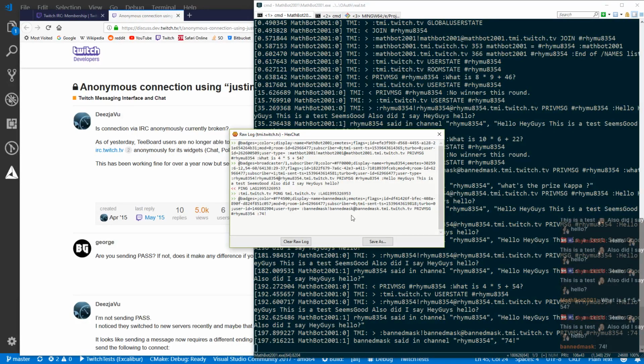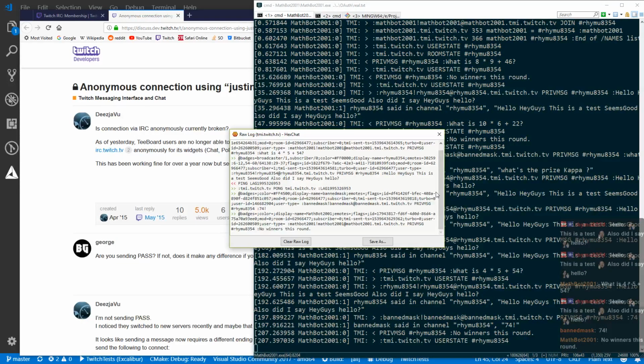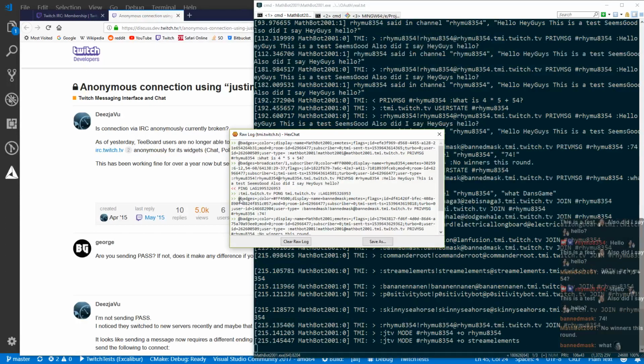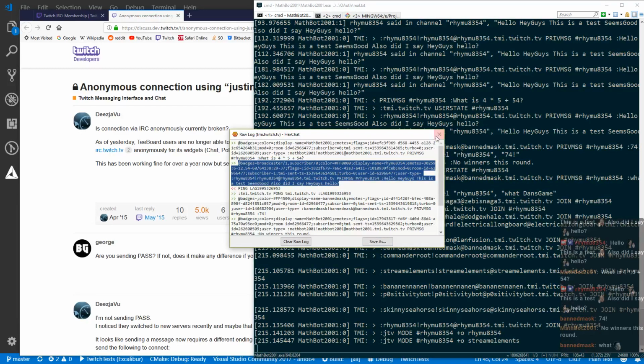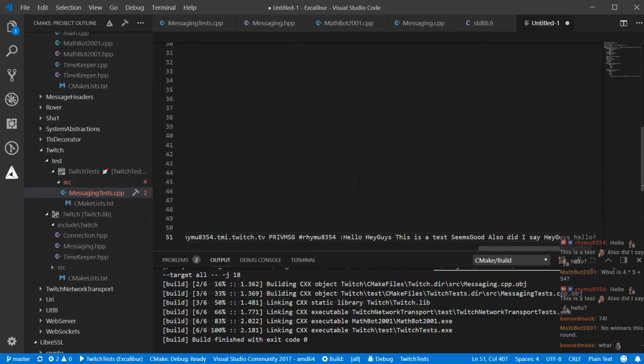What's this? Oh, someone guessed, I see. I want to actually just capture this thing right here, this is exactly what I want. The emotes. Actually, I want the whole message because I'm going to put it in here.